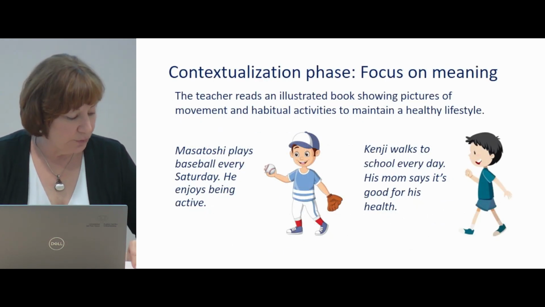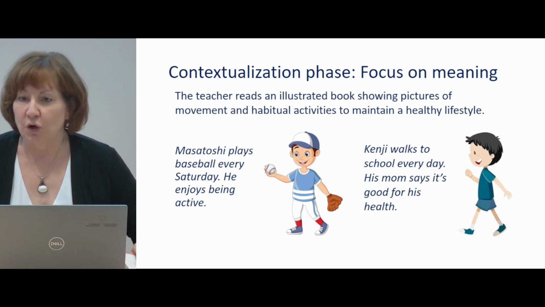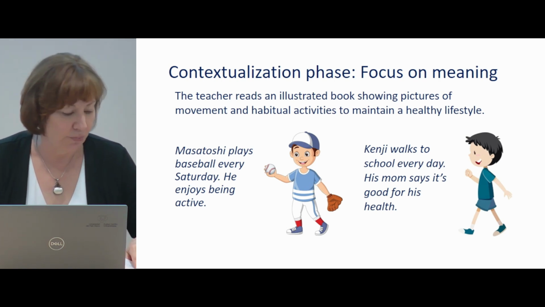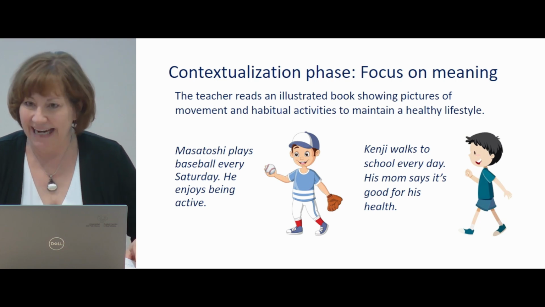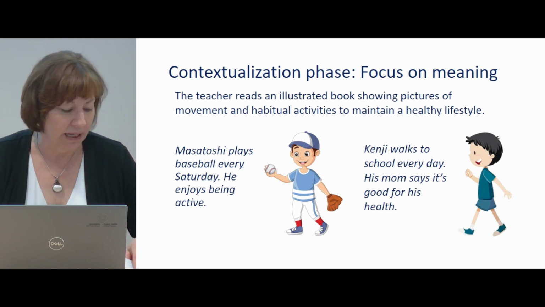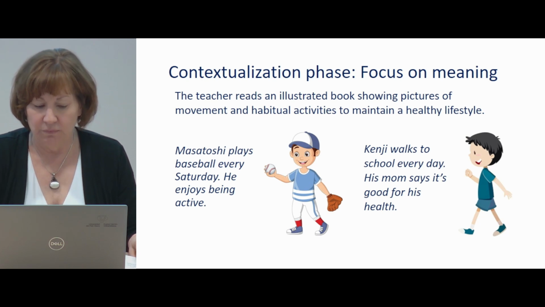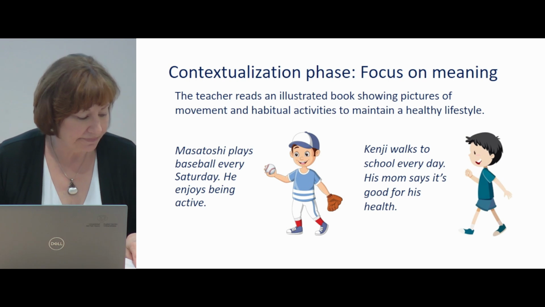Okay, so in that contextualization phase, the teacher reads a text multiple times, and she draws upon verbal and procedural scaffolding by asking questions to get students to activate their prior knowledge and make connections to the examples in the book. She asks comprehension questions, has students act out the movements that they see in the book, and share their experiences and so on. And as needed, some of the new vocabulary may have to be taught mostly through movement.